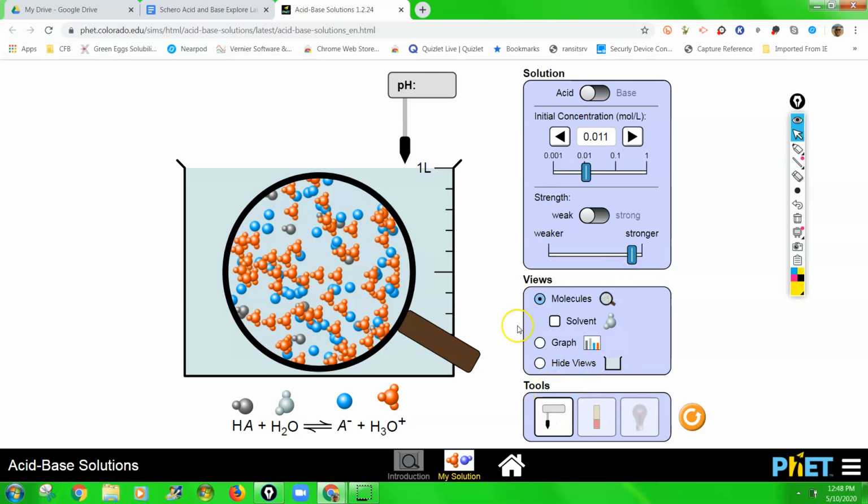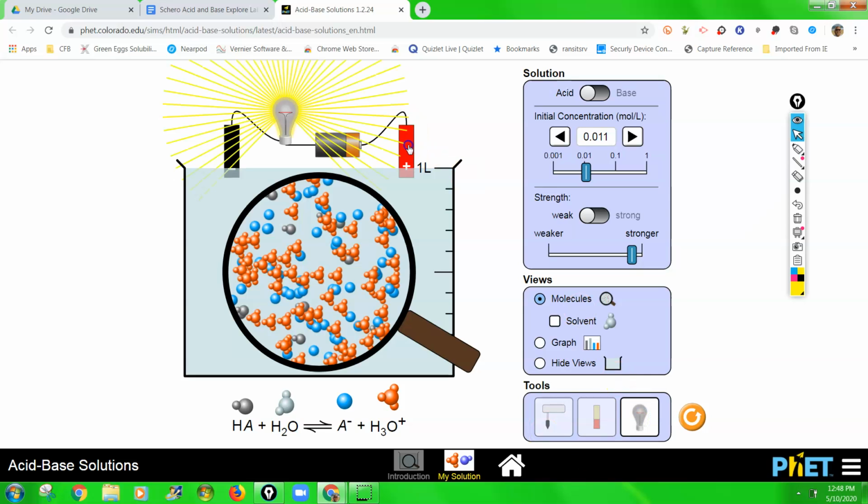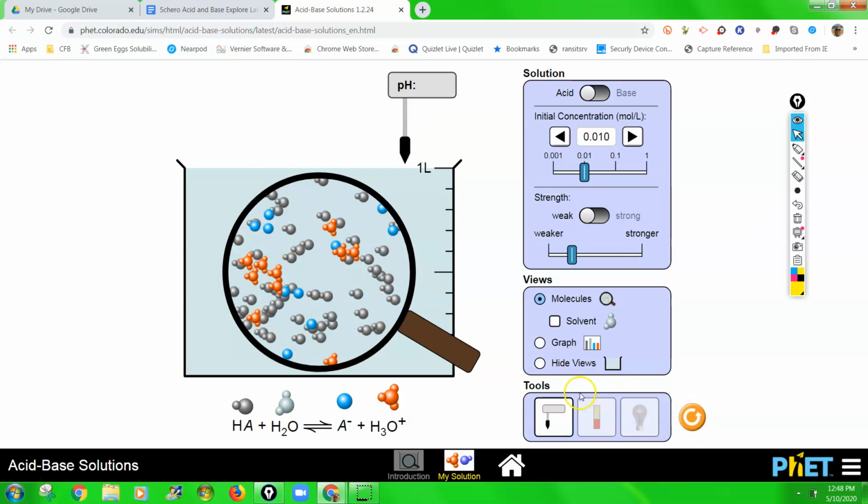And once again, I can do a pH calculation with a pH probe. I can do a pH using the color strip and the pH meter, and I can go check what color I have. And I can play with my conductivity. That one looks like it's very, very conductive there. Okay, so your job is to reset, try it again and again, see what you'd like to do.